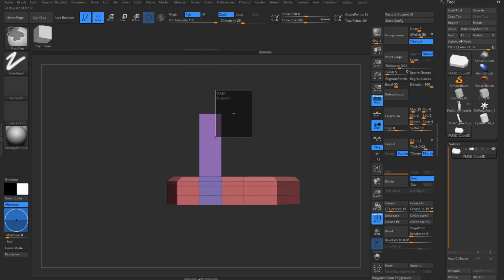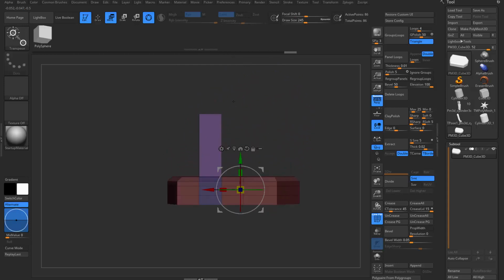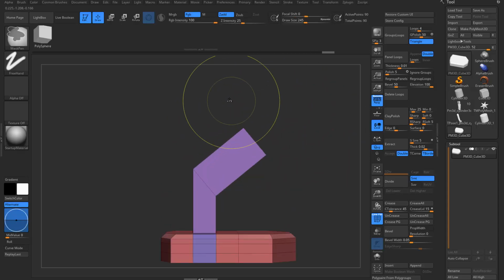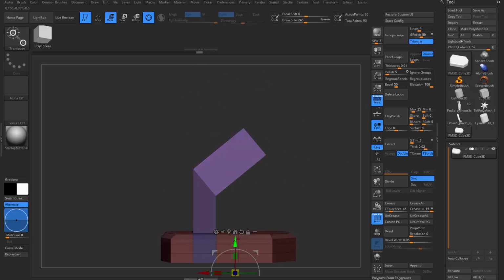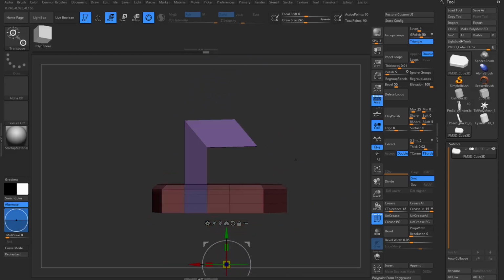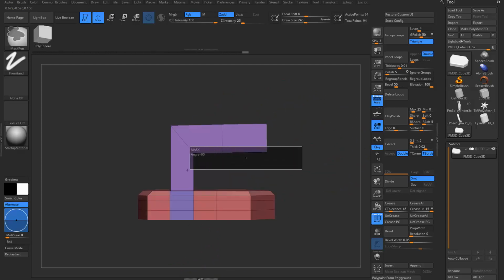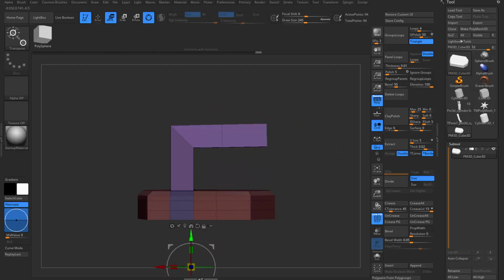Okay, now control drag to mask that, control click, and then drag it down. Okay, and then we'll extrude the poly one more time, and this time mask that and drag it down. Okay, and then I can mask that, control click, and drag it this way, and then just extrude it one more time. It's a little bit thick down there, so I need to mask that and drag it up.